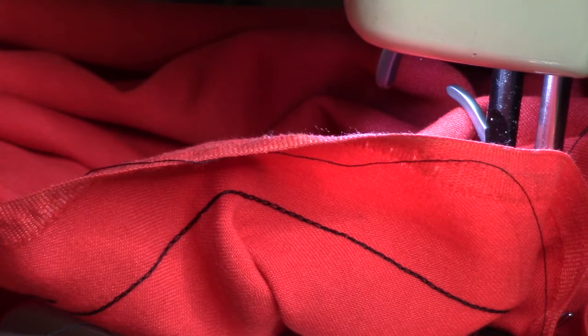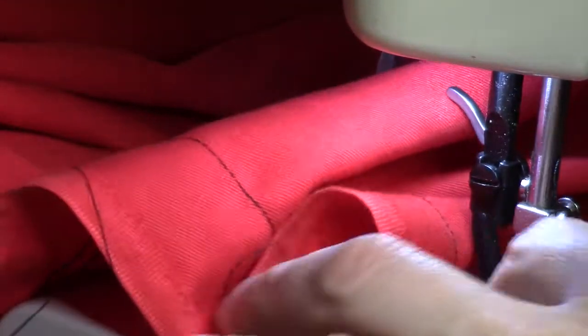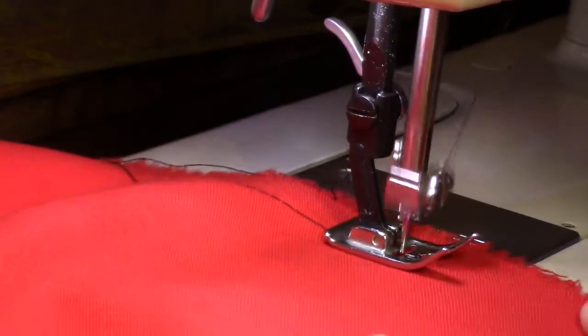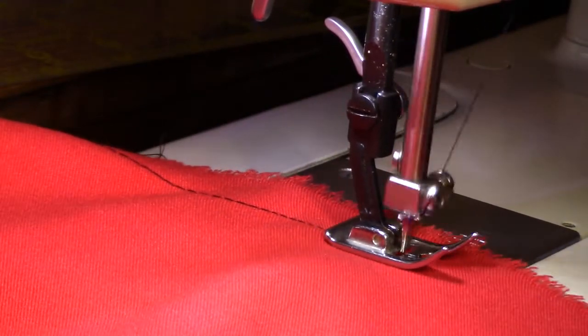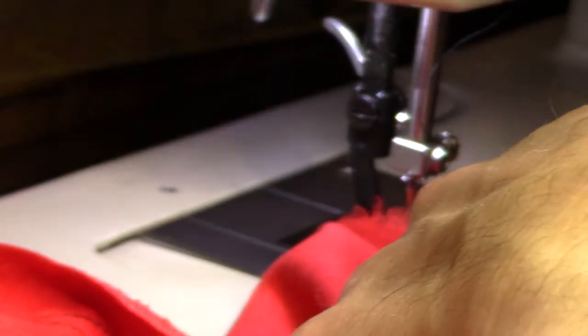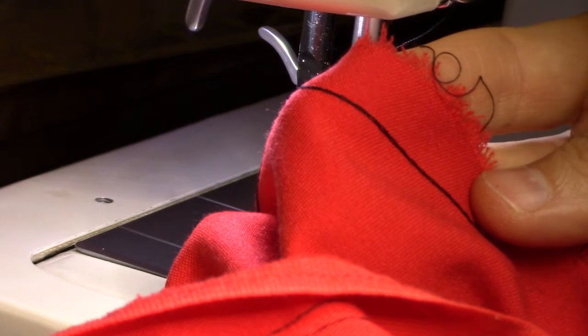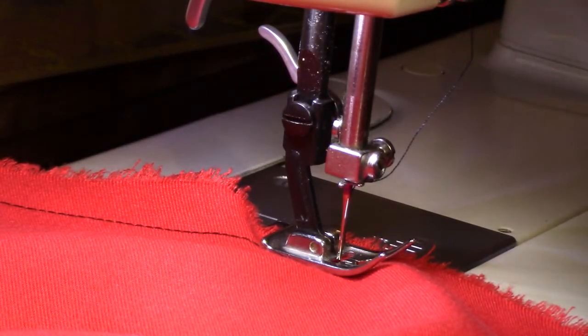So I can reduce this a bit more to 12 stitches per inch. It can't go much less than that, because then the chains will start being on top of one another, and that definitely is not what you want. Oop, yeah, so 12 is too little. Okay, that's pretty good. Let's reduce this a bit. I'd say about 10 stitches per inch is the minimum you can do, otherwise it starts looping inside each other. So any smaller than that, it loops on itself. That would be user error.